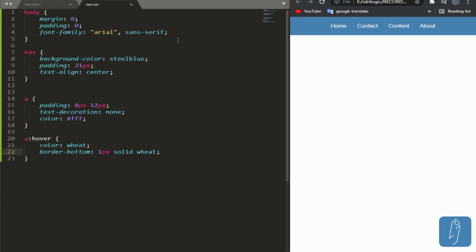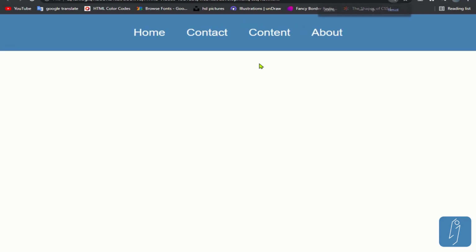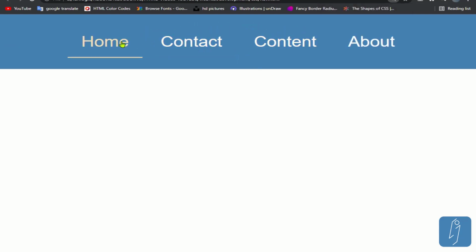So when I hover the links now, as you see, it's giving me that thing at the bottom. So when I make it in its width, as you see, this is the navigation. When I hover them, at the bottom there is that border. Let me make it bigger, like this. So it's better now.